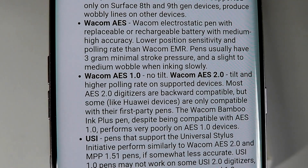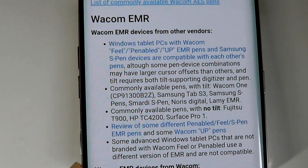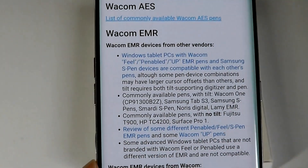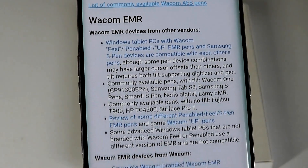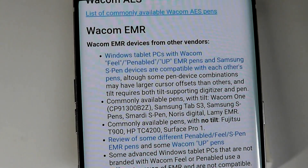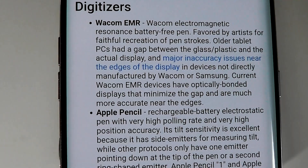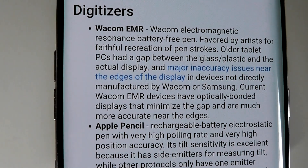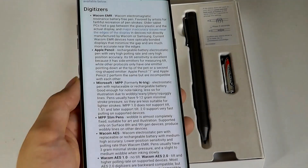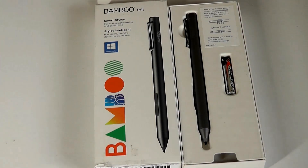It uses a rechargeable or replaceable battery inside. That's different from Wacom EMR, which does not require any batteries to operate. Examples include Samsung's Galaxy S Pen stylus, as well as the Remarkable tablet and the Kindle Scribe — those all use EMR, which is typically known as the gold standard for drawing and graphic art. The pen reacts with the display via electromagnetic fields, but this technology is also more expensive because it requires a more specialized filter installed on the screen, which is why AES pens like this, which require a battery, tend to be a little more cost-effective.